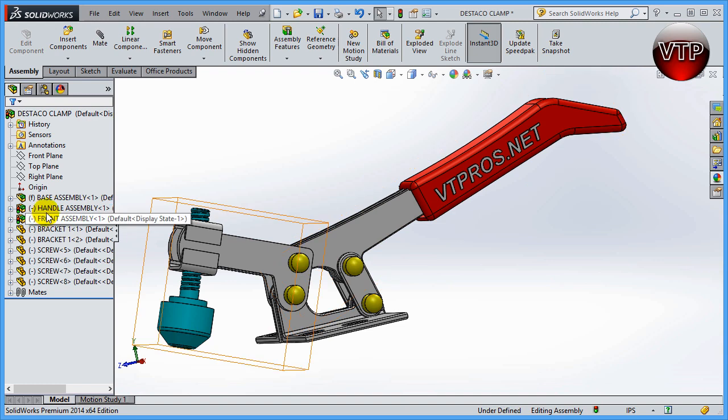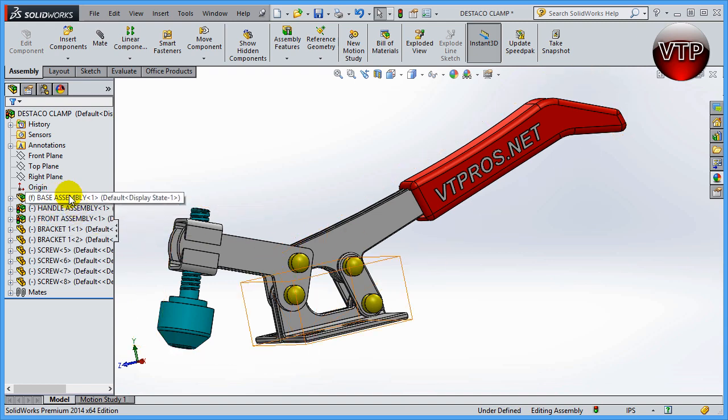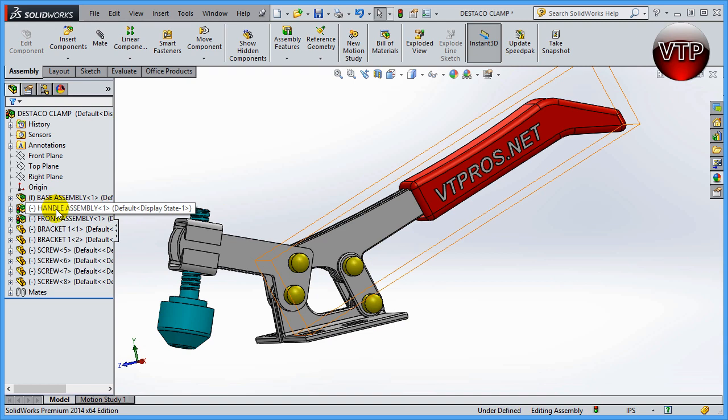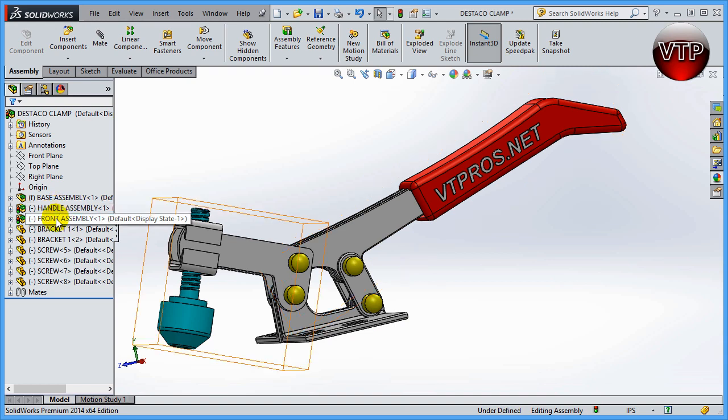Now, if you look to the left side, you're going to notice that this assembly contains 3 assemblies as well as a couple parts over here. So it's not just an assembly that has to do with parts, but it has 3 assemblies that are part of it. As you can see, if I just go over the sub-assemblies, it will highlight the entire assembly for me in a little orange box. As I go over every one of them, it highlights it in a bigger box. If I go over any of the parts, it just highlights the parts in a little orange box.